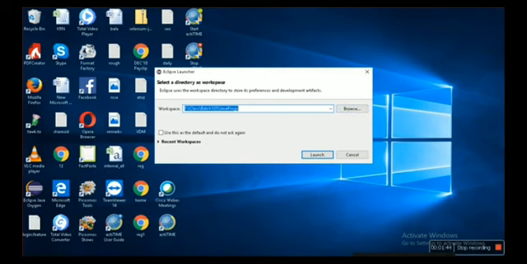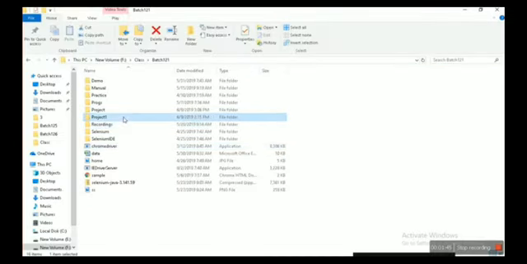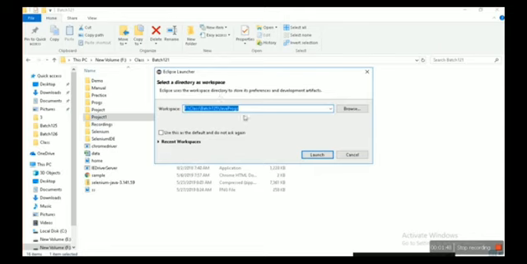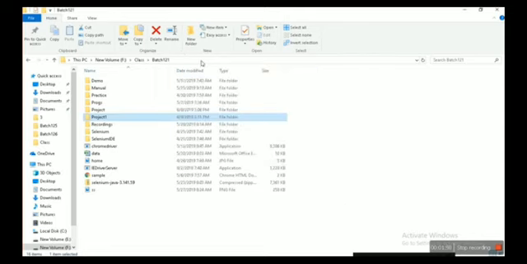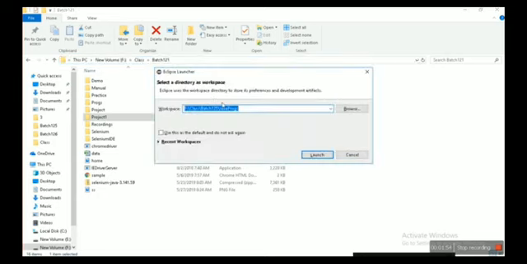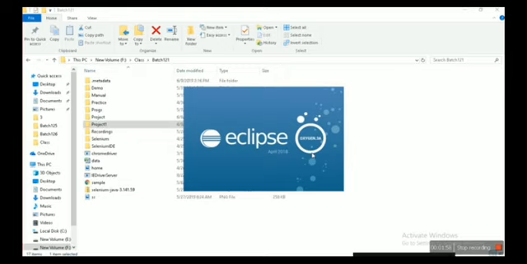I have created a new folder called project 1. Under that I have to allocate it. See, what I can do is I can copy this folder and directly give this folder. Okay, that is equal to what you do with browse. Then once it opens, what is the next step? What am I going to do? I need to create a project, a Java project.